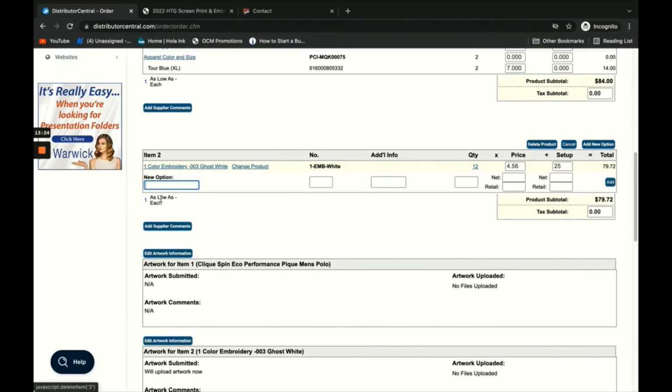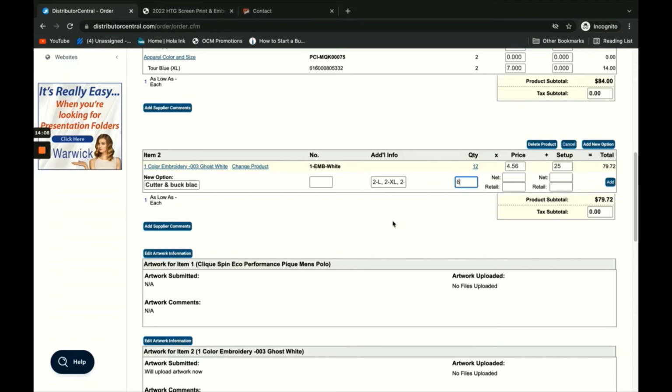And here you could put in, say, Cutter and Buck black polos, or you could actually put in the item name, the item number, and then here you could put in the sizes, you know, your size rundown, to large to extra large to 2XL, and just don't put anything in the price, because this is not the part to be charging for that.